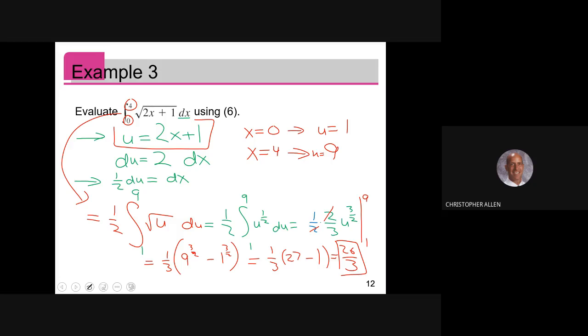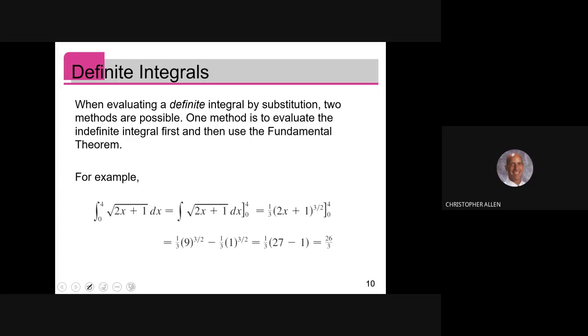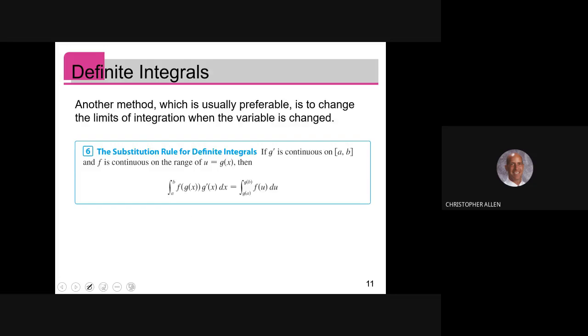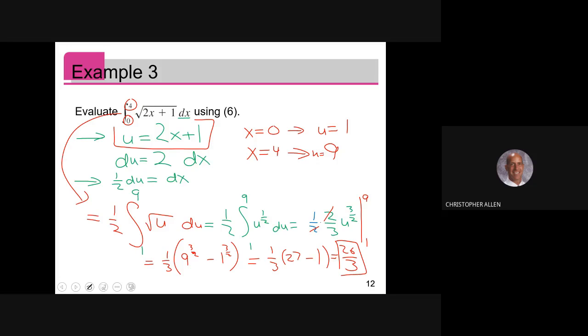Now, guys, I'm going to come back to this slide. I'm going to go back to this one here. This is the exact same problem, but I did not use change of base. The answer was already there. It's 26/3. What I did is I used, change of variable is what it's called, change of variable. This is the change of variable. I literally changed this whole problem from an x integral to a u integral. Make things just a little bit easier for me. Yes?